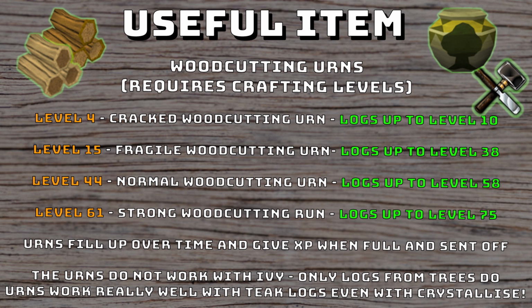The first useful items I want to talk about are woodcutting urns. These require crafting levels. At level 4 crafting, you can do the cracked woodcutting urn, which covers logs up to 10. Level 15 are fragile woodcutting urns, which are logs up to 38. Level 44 is normal woodcutting urns, which is logs up to 58. Level 61 are strong woodcutting urns, which are logs up to 75.